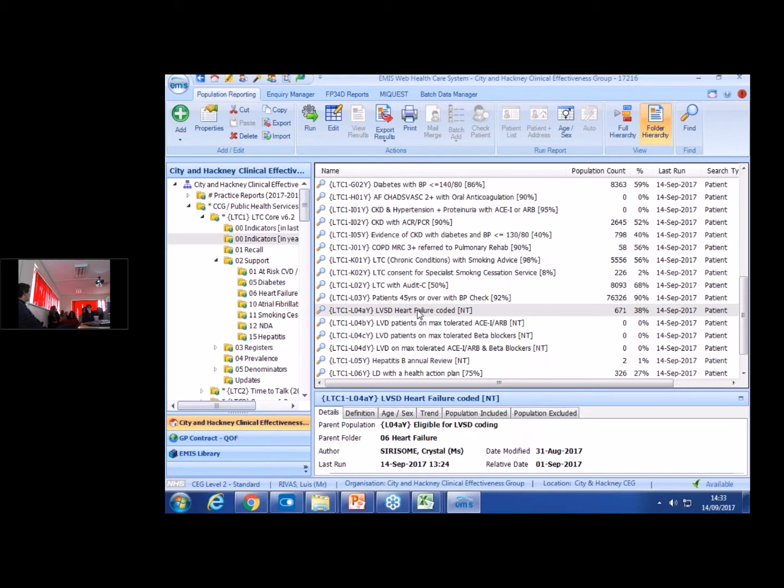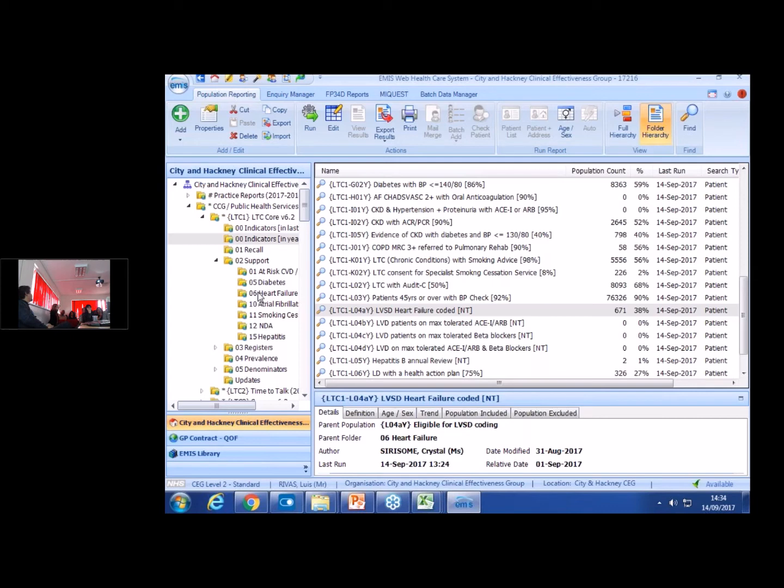So it's very similar to cough, actually, because cough was looking at patients with your heart failure. The thing that you have to be slightly canny about is that once you've coded your person as having left ventricular systolic dysfunction, you would then need to make sure that they're on the appropriate beta blockers or ACE inhibitors. Because if you just coded them as heart failure, they won't show up. Does that make sense?